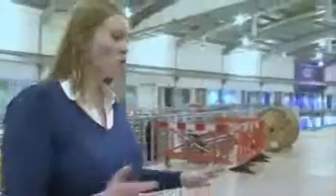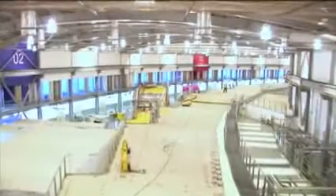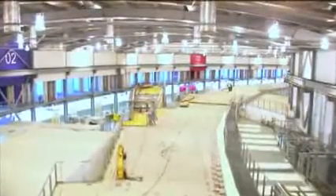Right now we're standing on the roof of the storage ring. If you look down, this is the shielding — so we can walk on top of the storage ring while it's running, which I think is really cool. The ring itself has a circumference of five hundred and sixty-two meters.